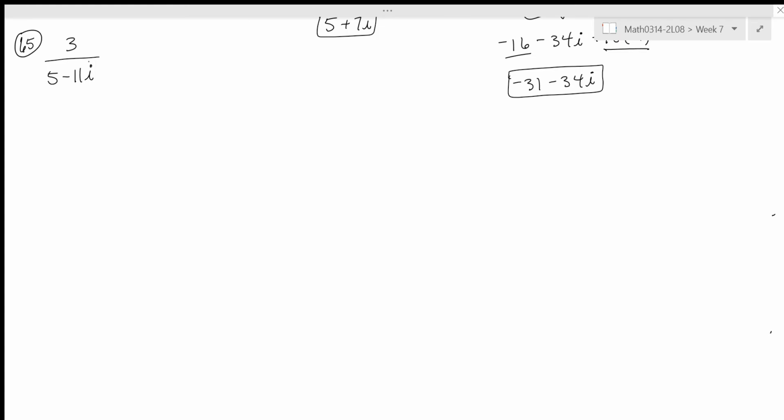And this will cover all of the operations. We did add, subtract, we just did multiply, and this is divide. Fraction bar means to divide. It turns out that it's not okay to have i in the denominator, because if you remember, i by itself means square root of -1, which indicates a square root in the bottom, which is definitely not allowed. So we're going to look at how we get the i out of the bottom. Well, it turns out that you have to multiply by the complex conjugate.